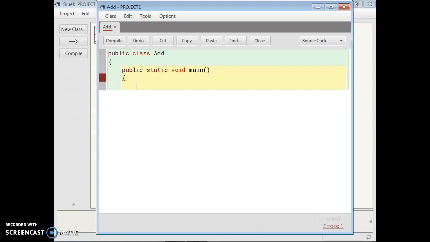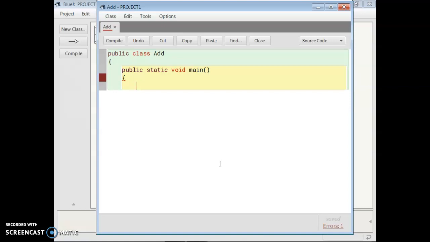Then, for adding two numbers, we need two numbers. If I tell you, please add two numbers, then what is your question? Ma'am, what are the two numbers? So, please supply us two numbers, then we can add the two numbers only. So, first you are asking for two numbers. For declaring numbers, that means for storing numbers, we need variables. So, for variables, what type of variable do we need to mention first? Type means which type of value we want to store in the computer.